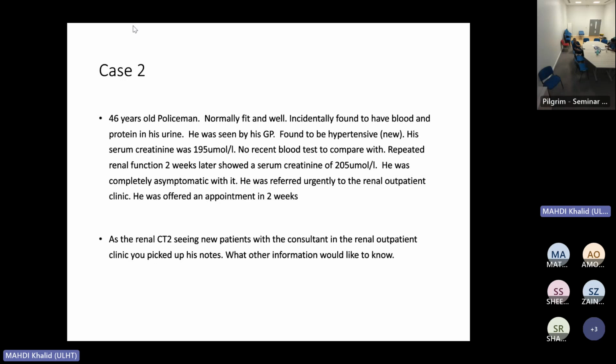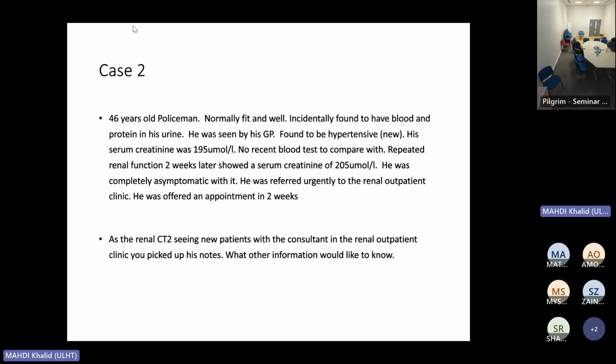It's difficult, but if you think about the list I said earlier, when you see them, you want to assess the renal function. That's systemic. In terms of symptoms, I don't expect him to have symptoms like uremia. Do they have any signs of fluid retention? Peripheral edema. Blood pressure, you said hypertensive, but you don't mention it, so you want to know blood pressure and whether they have any peripheral edema.